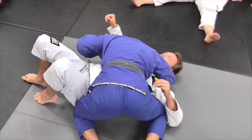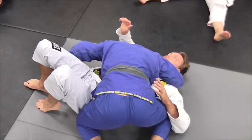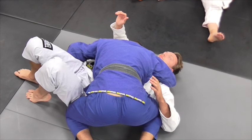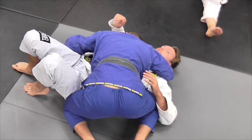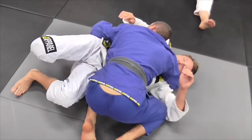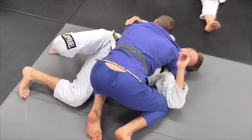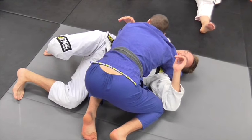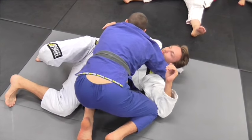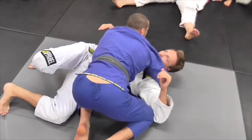So again, kick your head in, reach the lapel and pull it out nice and straight like that. Usually the person will be trying to turn in anyway which makes it easy, but I want to turn on your shoulder a little bit, push here, which gives me plenty of room to feed it through to my other hand. Once I get it in my right hand, I'm going to do the same thing again — pull until it's as far under his armpit as possible, because I want it to be loose here.